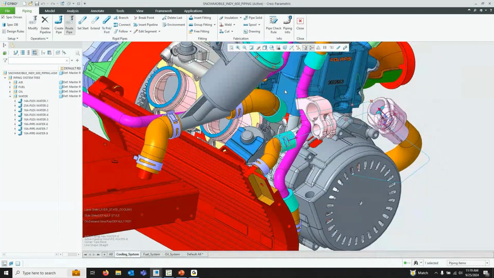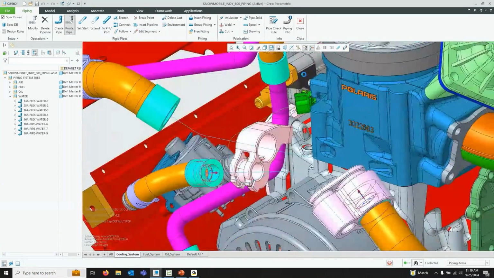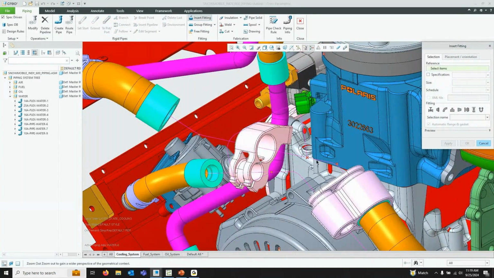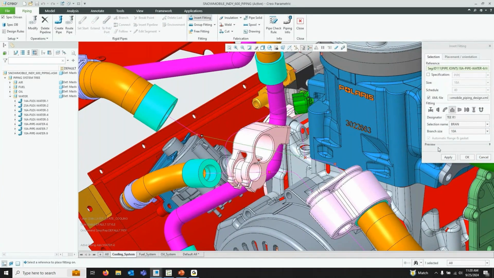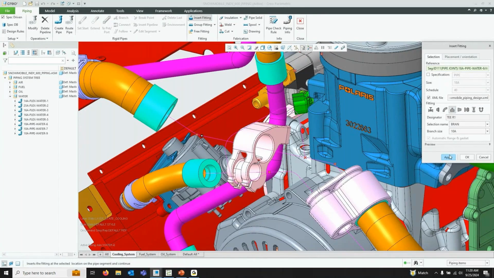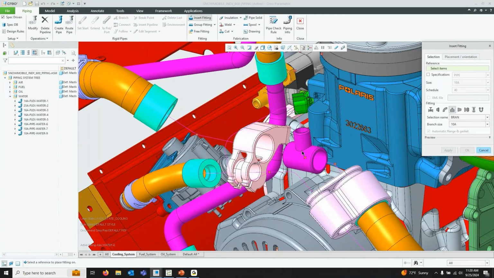Now we're going to insert the fittings. So I'm going to go to my final view. I'm going to click Insert Fitting. And I'm just going to select this segment back here, just close to the breakpoint. And I can see that Creo actually knows which component is going to go in here. So it's going to select the correct component and basically automate this process. I can go ahead and click Apply. We can see that fitting is put in right there.